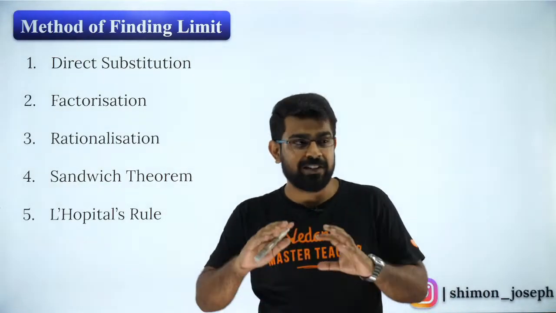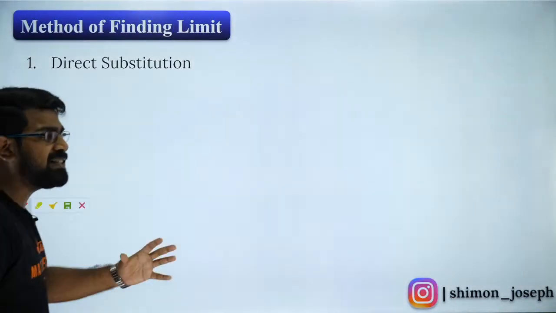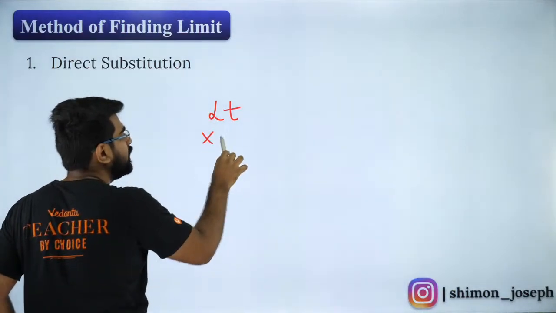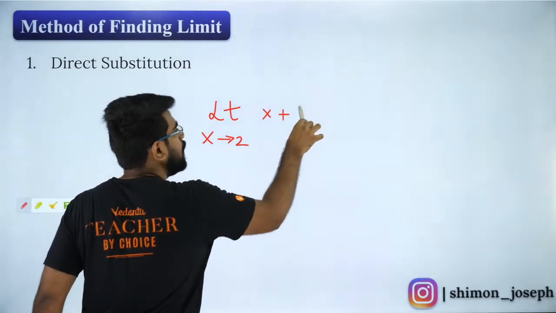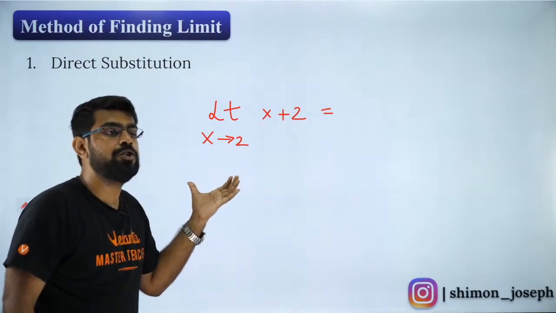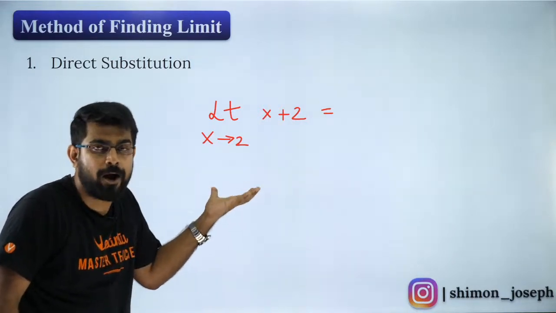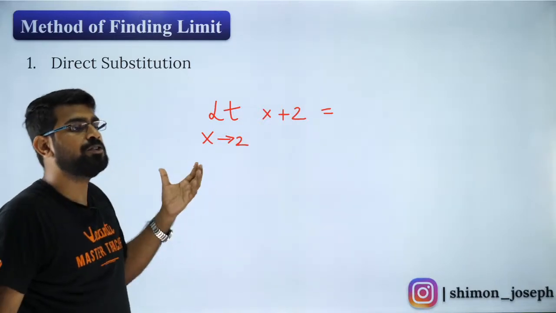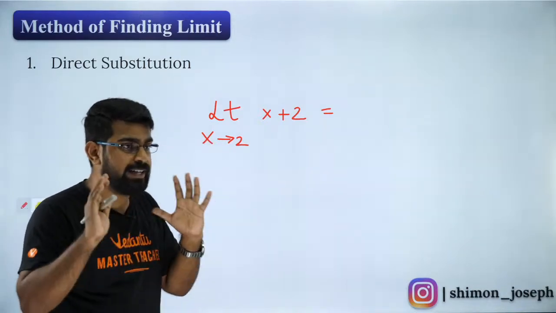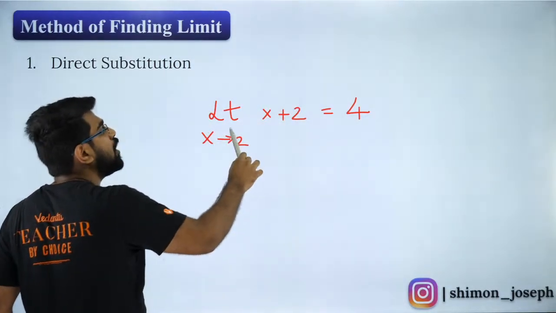Now, let's get started with the first and most basic method, which is direct substitution. This is simple because I already explained it. Let me show you how to apply it. Let us say we have limit x tending to 2 of x plus 2. What is the answer? This is an application of direct substitution. You don't get questions like this in JEE Mains, of course not, because everybody would get 100 then. This method is usually used at the end of every question, not at the beginning. I'll tell you why. The answer is 4, you are absolutely right. So this is the method of direct substitution.